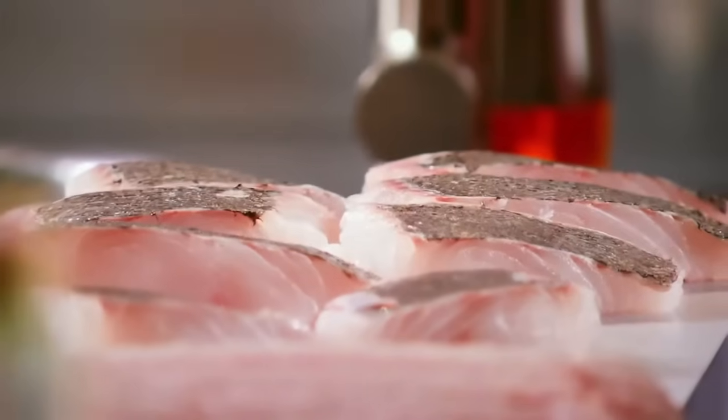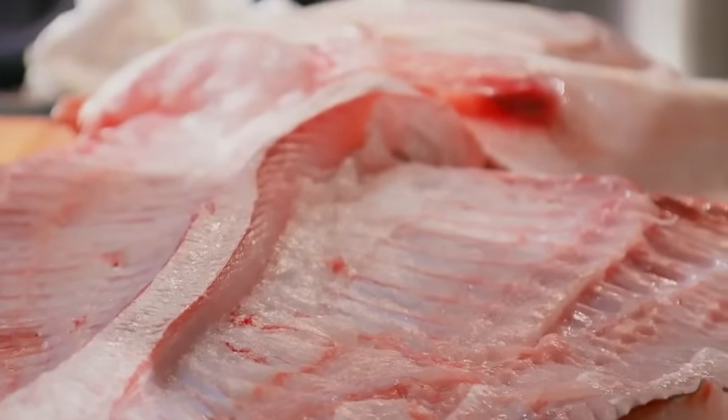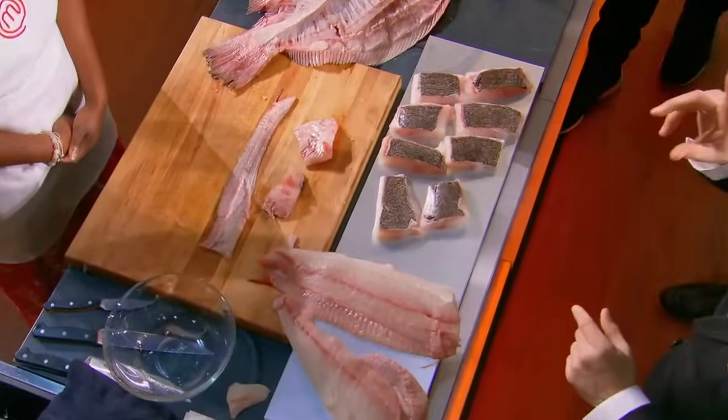Did you just not even listen to what we asked you to do? I wanted to make sure I got portions on there, and You gave us 8 portions. They're all unusable. You just took a fish that's worth several $100s and destroyed it and did not give us 1 portion. 0. That's a shame. It's extremely disappointing. I thought you were a better student. You are in trouble.